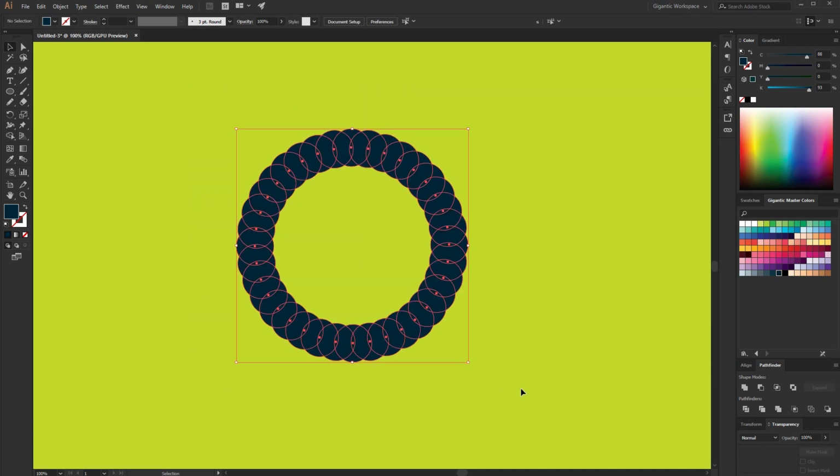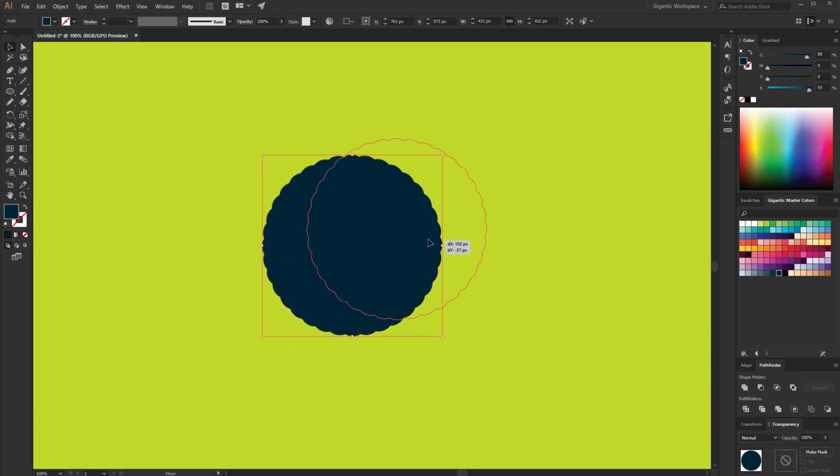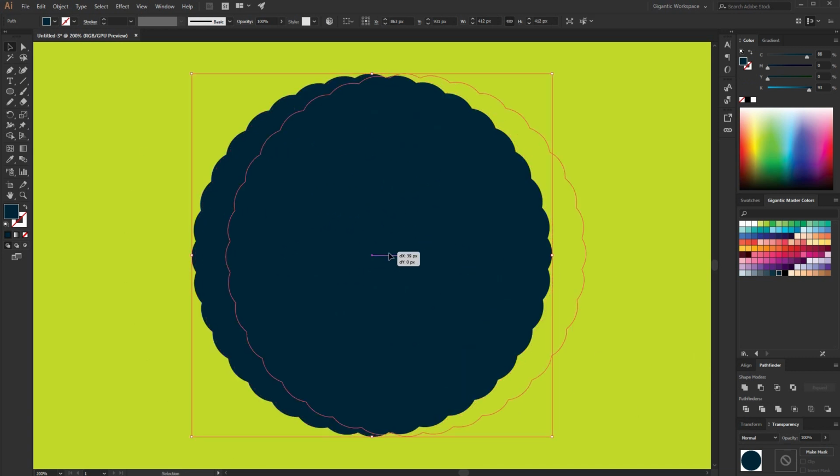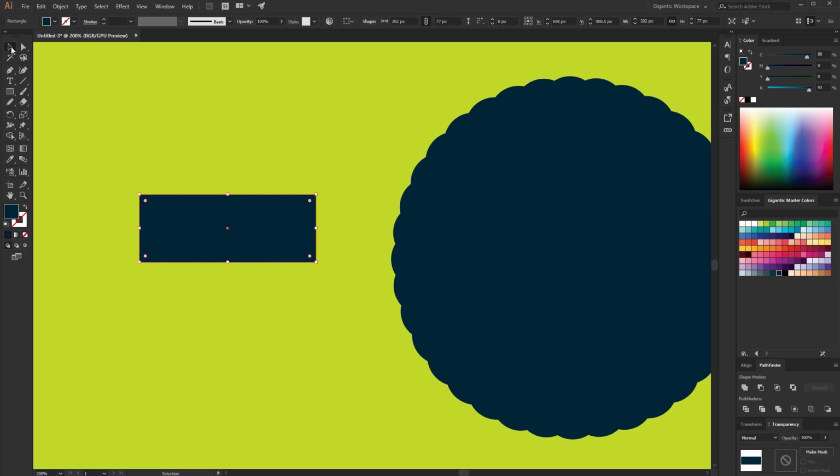Select these shapes, go here, hit the white, and then unite. Okay, now I have the body of the ship. Now I will draw the head, so first I will create the rectangle, something like that. Copy the shape, change the size a bit. And I will use the red color for it. Okay, cool.